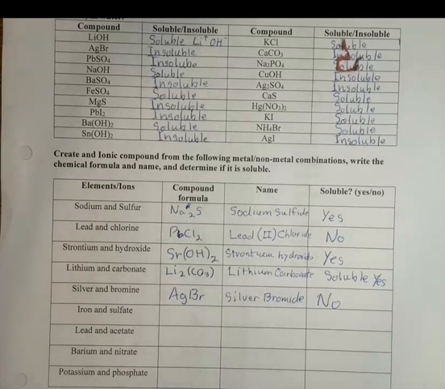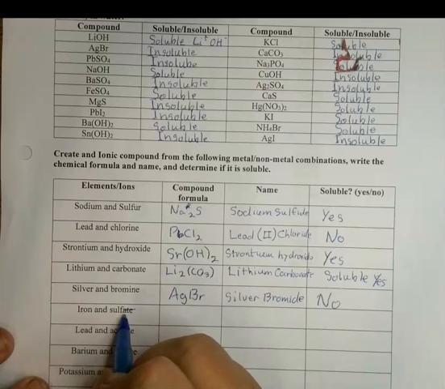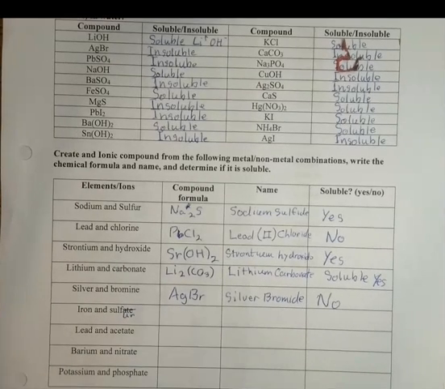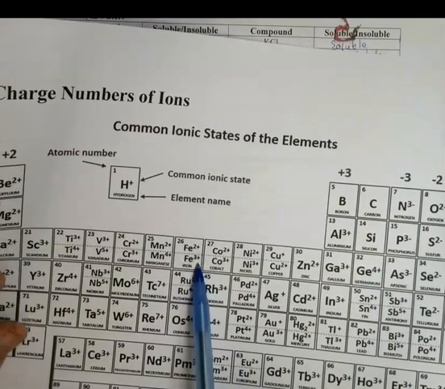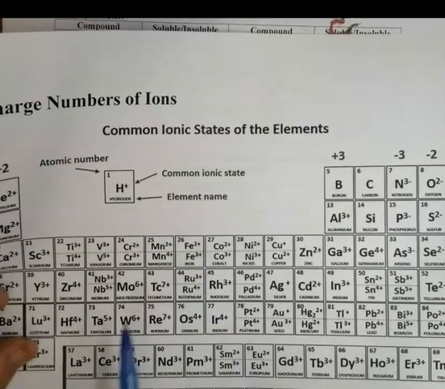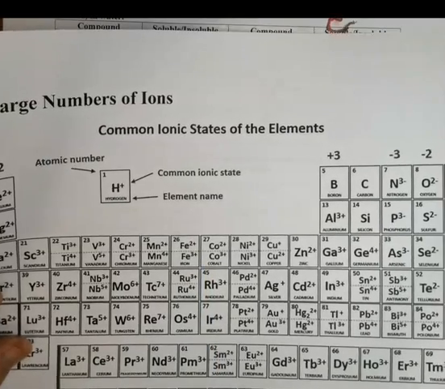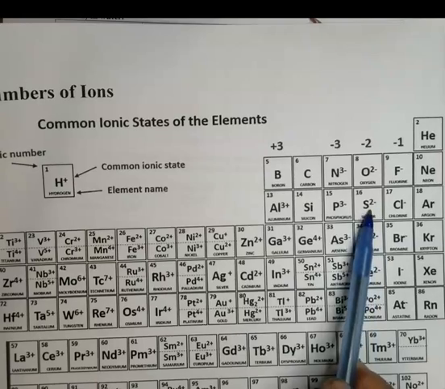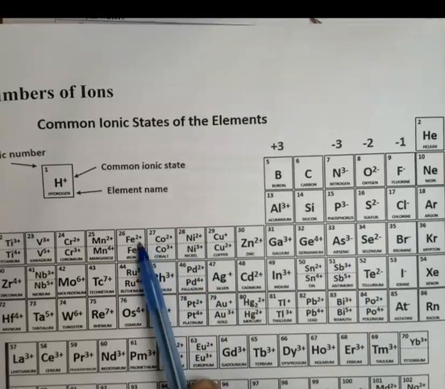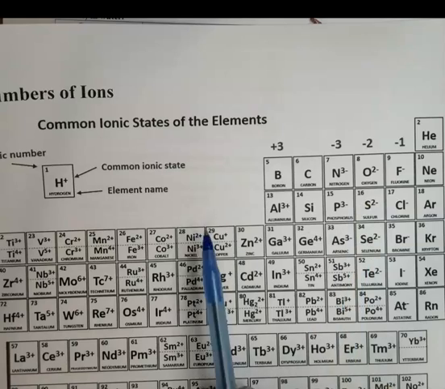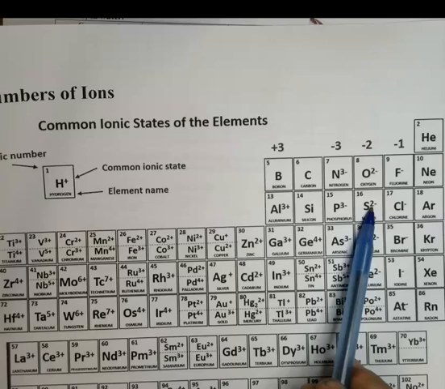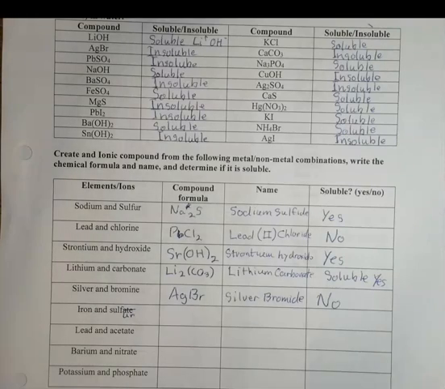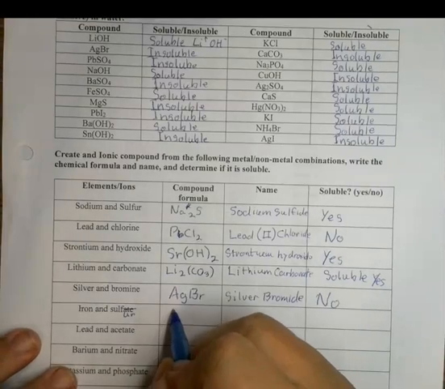Iron and sulfur, it should be iron and sulfur. It's not a sulfate. So let's change that to sulfur. So iron and sulfur. So we'll come over here. So iron has 2 possible charge states. If we can, we'll use the smaller number just because that's what we said we would do. And sulfur is a 2-. So the iron 2+ and the 2- match up perfectly. This one gives off 2 electrons. This one catches or takes in 2 electrons. So they match up perfectly. So it's FeS.